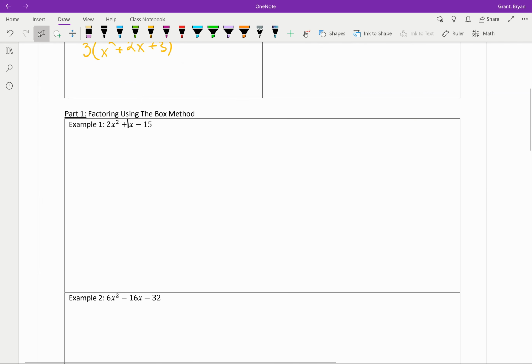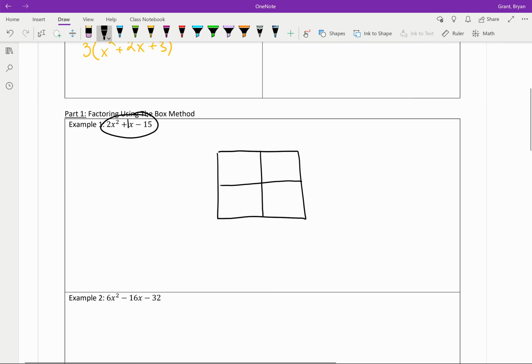Okay, so what do we need to do for the box method? Well, since it's in there, it's a box, we should probably draw the box that we're going to try and do. So eventually, I'm going to go ahead and fill in this box. And you've probably used these for multiplication before and hopefully for factoring before as well, so you probably know where everything goes. But just a brief review. We need to fit this equation into the box over here.